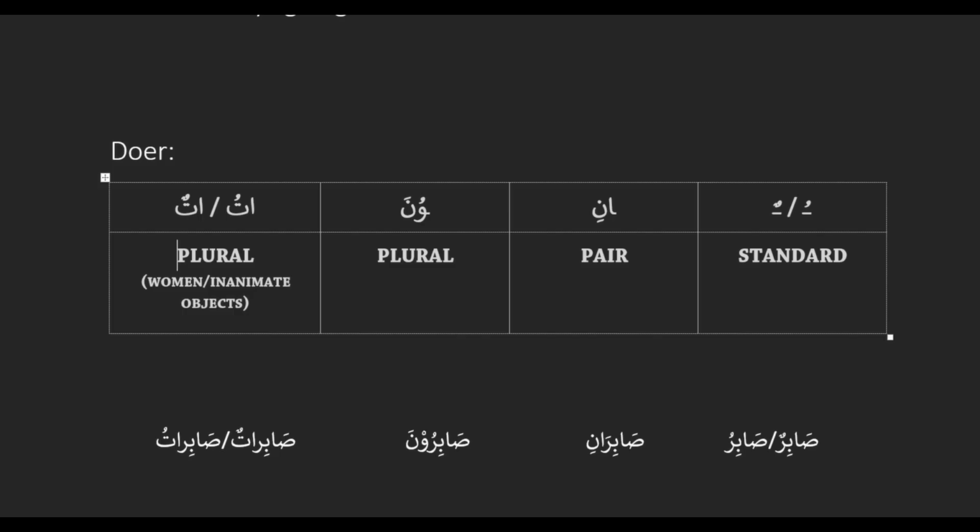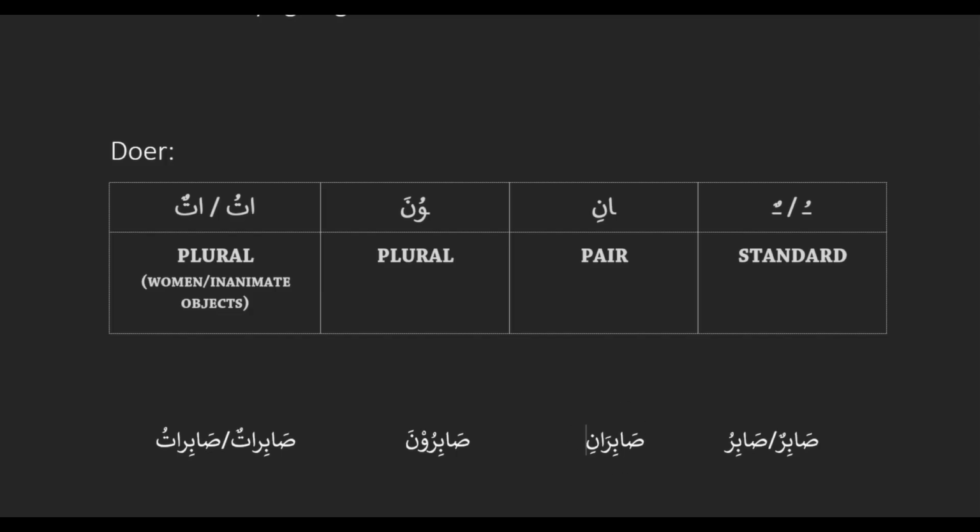Right, so if you see an ani at the end of the word, it means that you have two of something. Oh, so that's what you mean. That's what pair means. Yeah, you have two of something. If we were to translate this sample word, slabirani, what's a slabir? I don't know. You should be memorizing your vocab. Okay. Slabir is a patient person. From sabr. Yeah, from sabr. So a slabir is a patient person. So slabirani would be two patient people? Two patient people, right? So if you said two patient people did something, then you'd see slabirani.